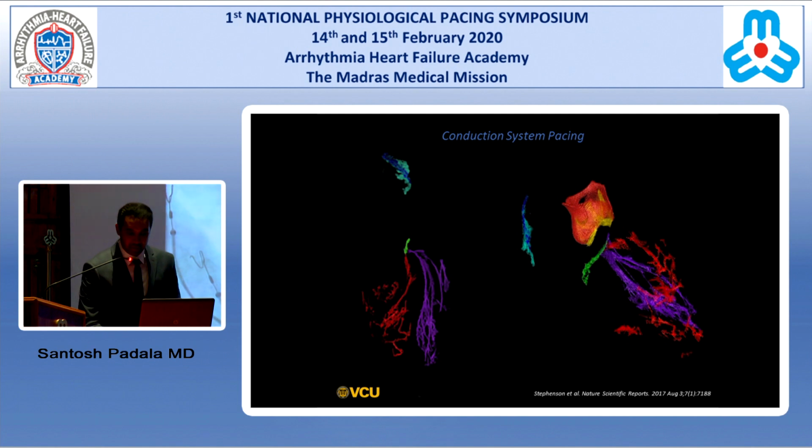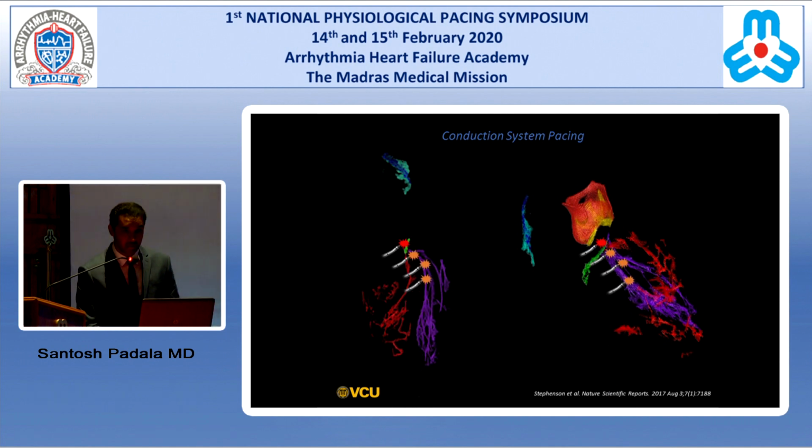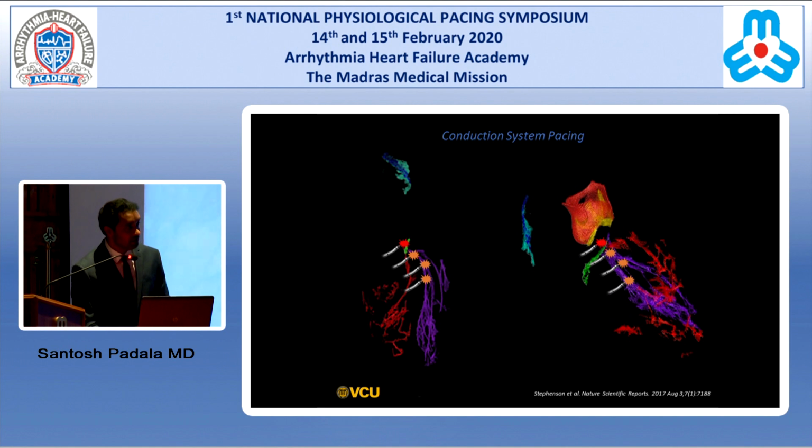So when we talk about conduction system pacing, when we talk about His bundle pacing, we are targeting this small, precise target zone. Okay. And when we talk about left bundle branch area pacing, we have a wider landing zone. You can either get the lead at the basal septum close to the left bundle, or you can sometimes go down as low as the mid-septal area. Again, it's very important to understand the anatomy and the histology. I think overall it favors left bundle branch area pacing over His bundle pacing.